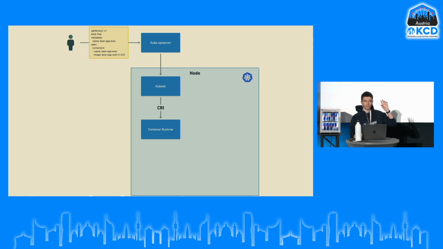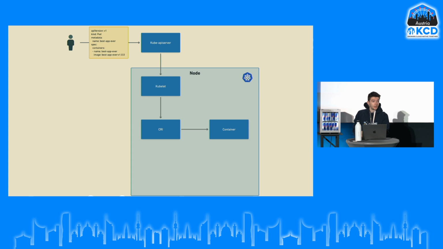So the CRI is really just an API that defines how the communication between the kubelet and the container runtime is supposed to happen. What exactly can you send over? What can you expect as a reply? Stuff like this. So that's what the difference is. However, since everybody loves acronyms, usually you just call it a CRI. People feel smarter and better when you use acronyms rather than the proper names, so that's what we're going to do within this talk as well.